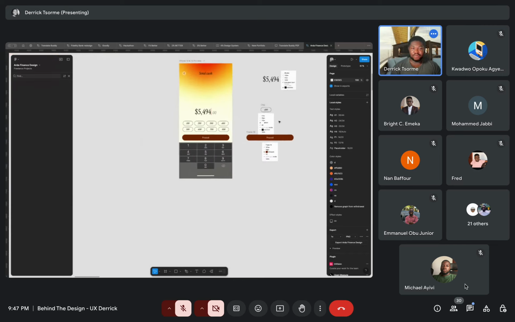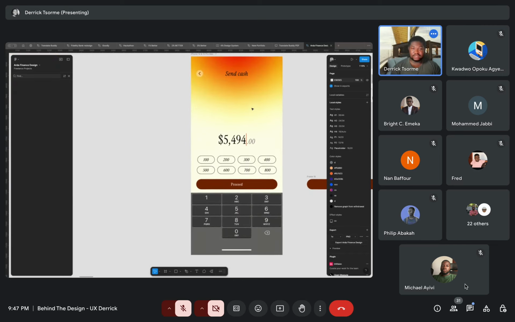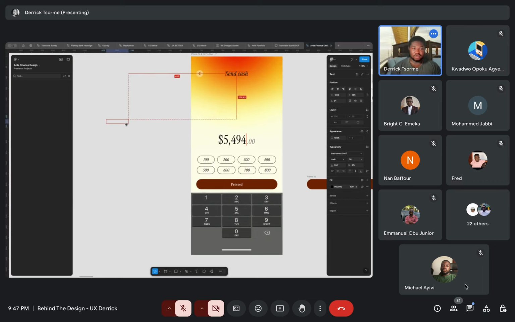For example, with this, I can just tell the dev that when customers select a chip, populate the input field.